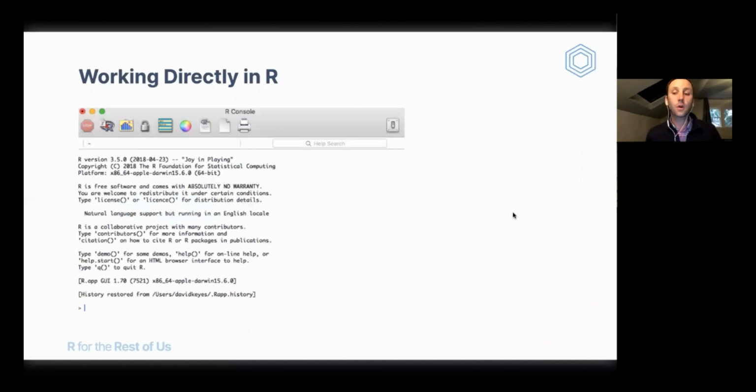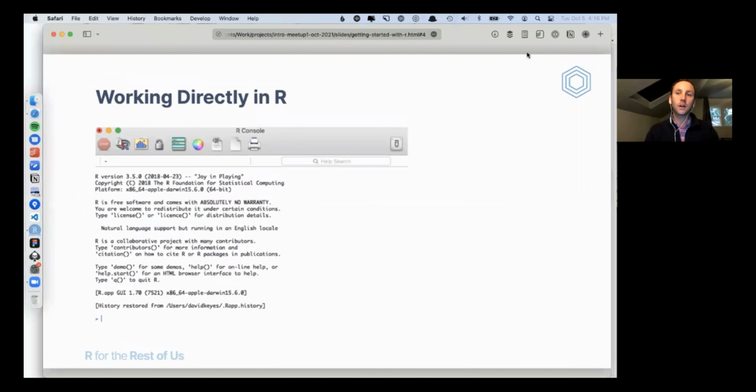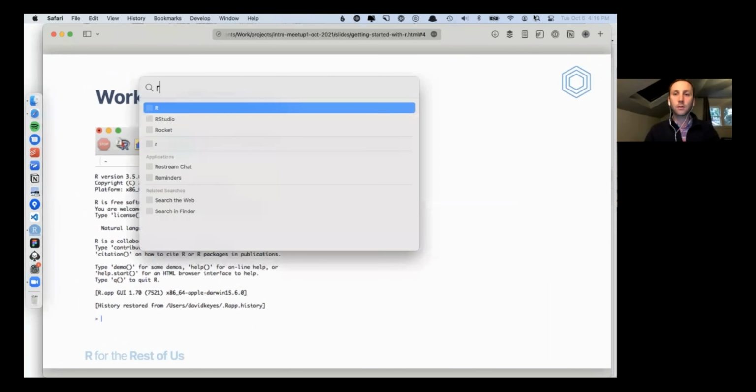So when people say R, what I just had you download is R, and you can in fact work directly within R. For example, I'm going to go to my Spotlight.